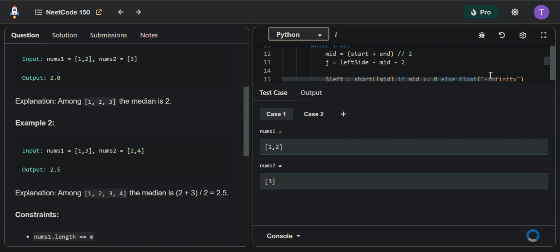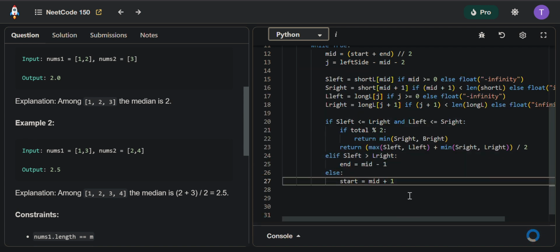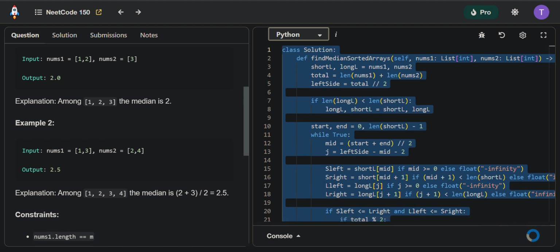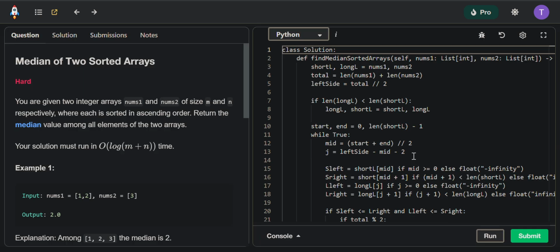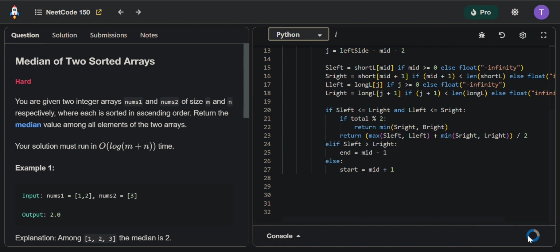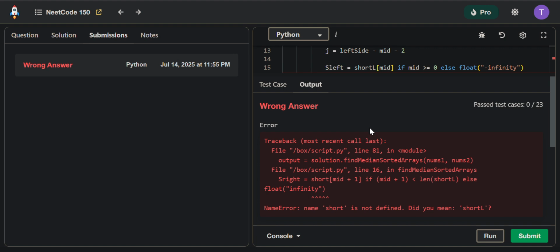Okay, it seems like it is taking too long. I'll just refresh the page and see if it works. Okay, we did a typo here.